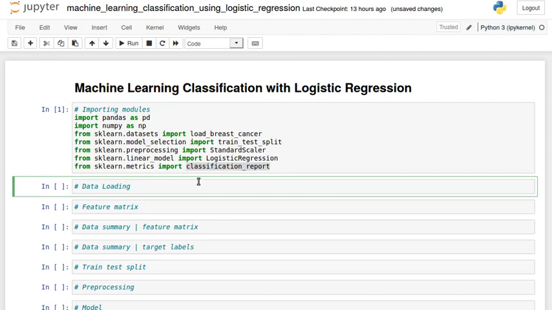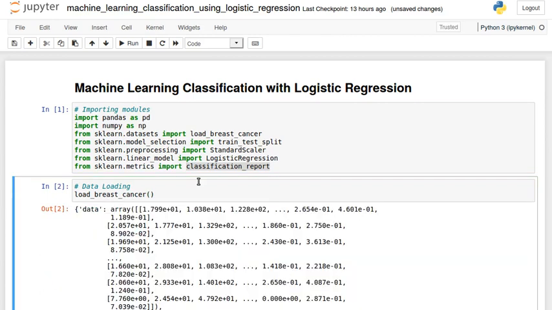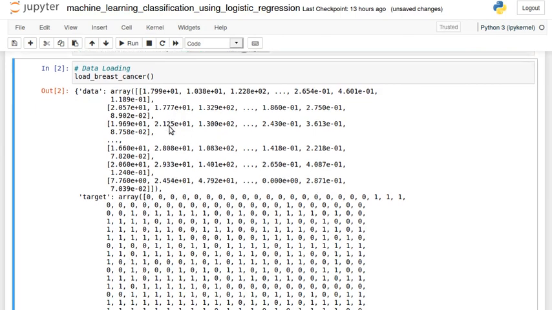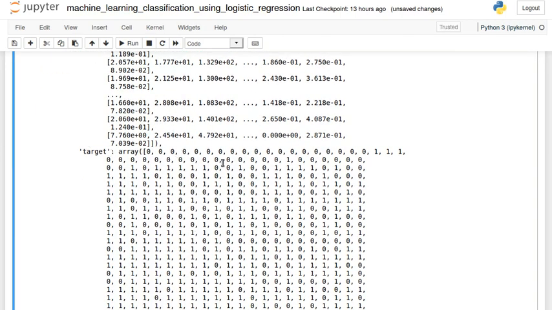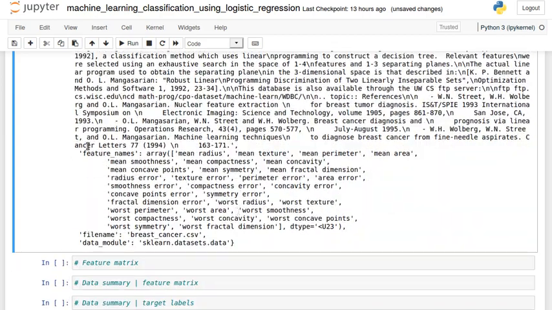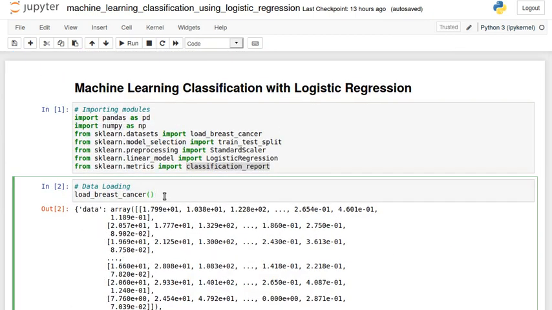So let's first explore the dataset. So we can see the dataset by this. We can see that this data has a data entity which consists of an array. This array is a feature matrix. Then we have the targets, that is 0 and 1. So 0 means malignant and 1 means benign. Then we have the feature names, that is the column name for each of the columns of the feature matrix. So first we will reorganize these things as a data frame, for simplicity. So let's do it.